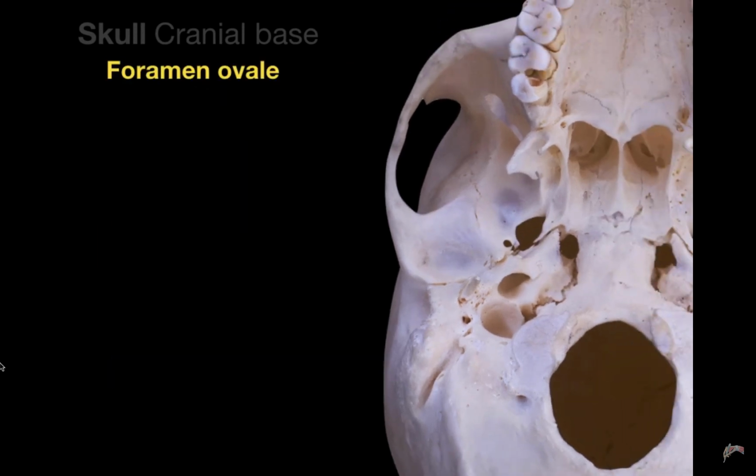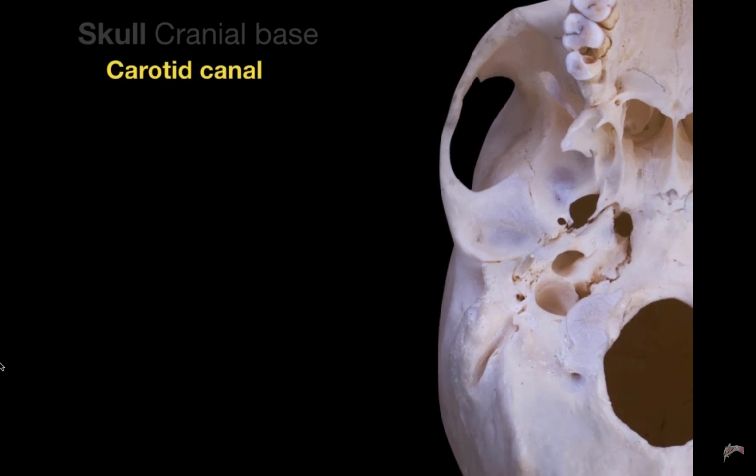Now the foramen ovale. We look at the base of the skull, and we're like, where's an oval-looking foramen? There it is. That's oval-looking. And then just to the side and posterior to it is this very tiny one, the foramen spinosum. And then medial to the foramen ovale is where we find the foramen lacerum. And then right behind the foramen spinosum is our carotid canal.